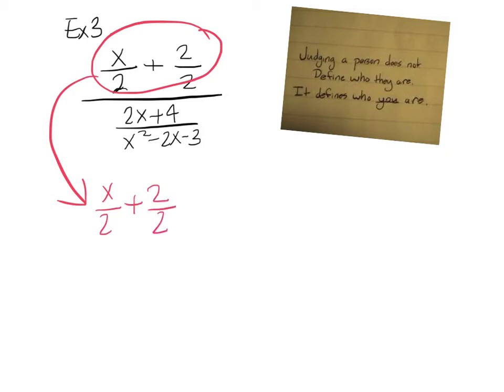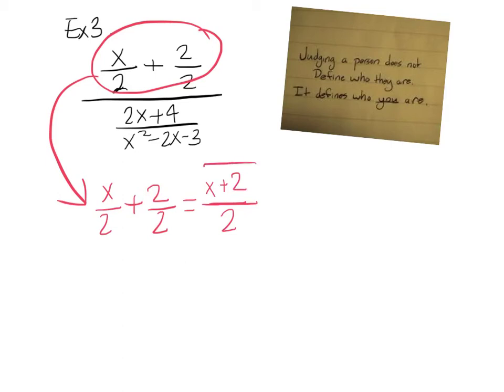Now when I look at these fractions, even though I know there's an x here, I know that you can add fractions if they have the same denominator. Now, these do. So just the way you would add any fractions, the denominators are the same, so my answer will have the same denominator. And now I'm going to add x plus 2. Can I add x plus 2? No, but I could write it like this, x plus 2.